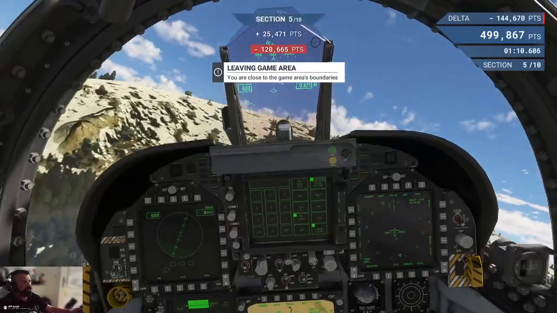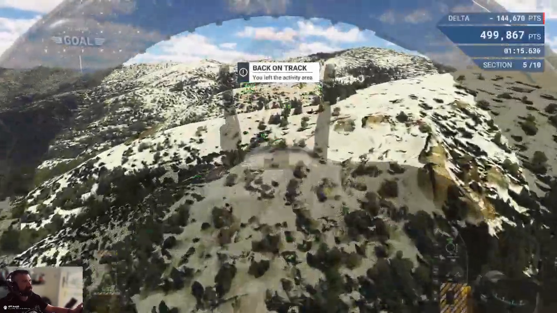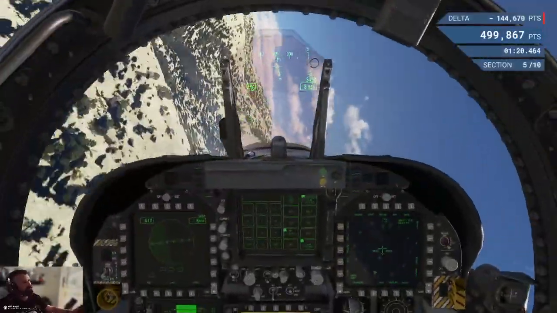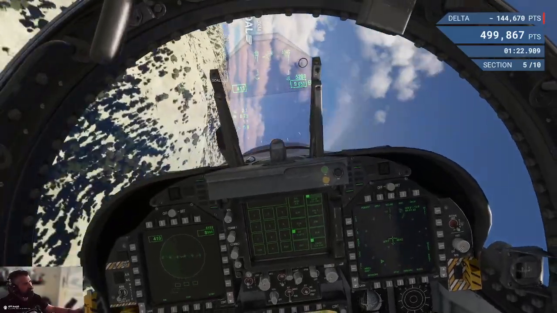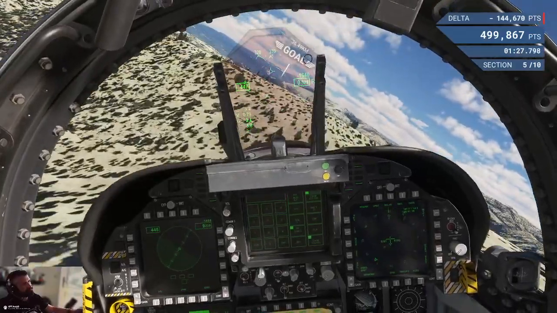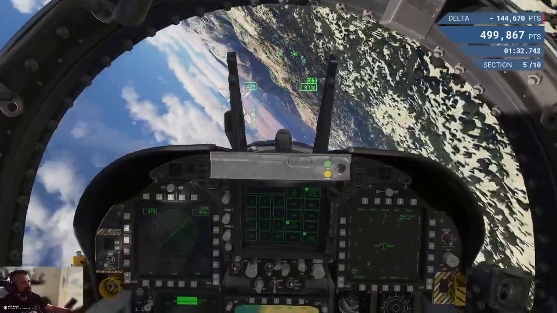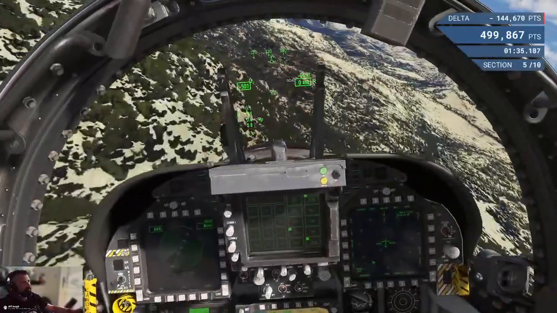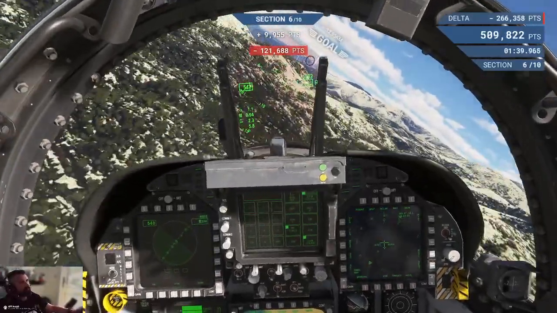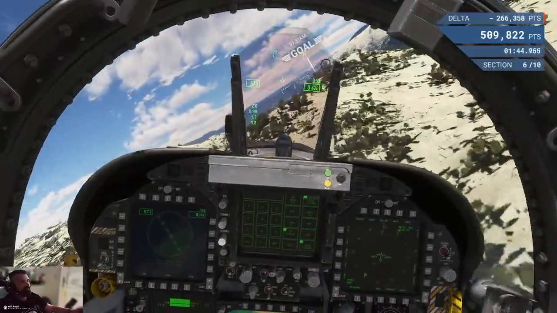Oh, we've got to get back to the game area. Where is it? Where's the game? Okay. It would help if you had a map on the screen, though, wouldn't it? Okay, I've got the goal in sight. Let's ridge hop. Oof. Oof. Let's ridge hop. Yes, I know. I've got loads of minus points because I left the game area. Thanks for that.